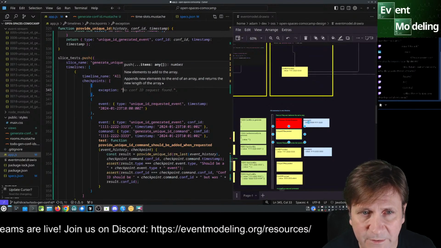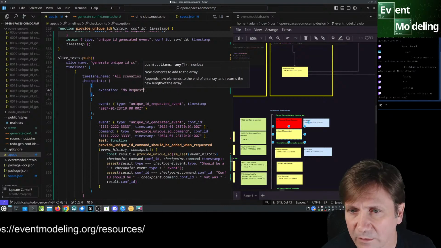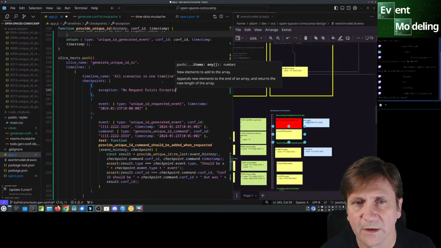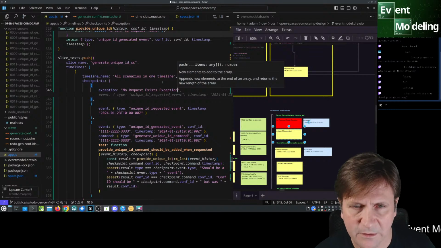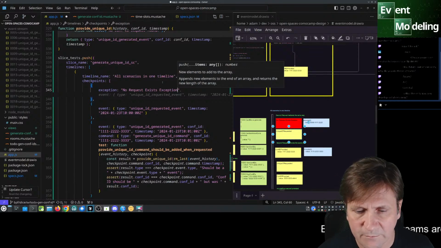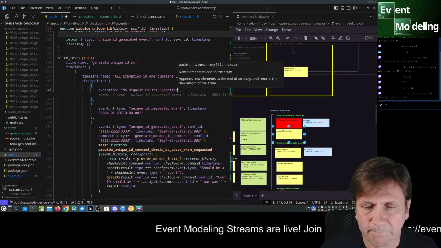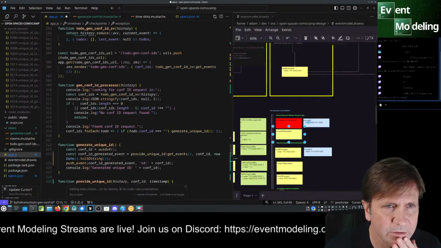No request exists exception. And yeah, I'll probably put in a const for this because we don't want to have this. Do I do it now? Where would it be? I guess it would be with the command handler.